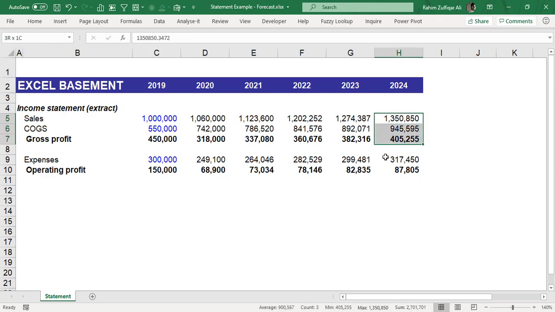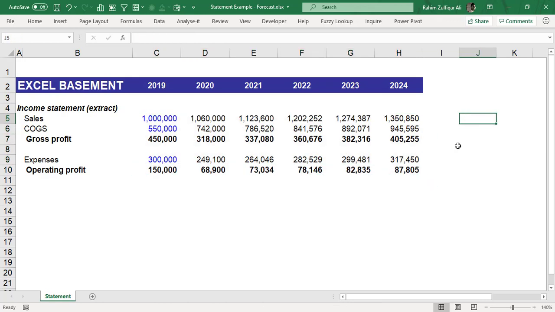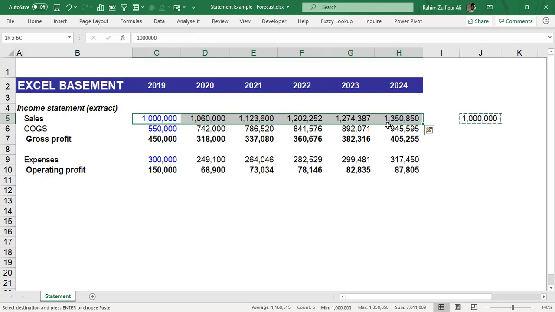Commonly what we have observed from many users of Microsoft Excel is that whenever they get full figures in their report, and their manager tells them to convert these amounts into thousands or millions, a most common way to do it is, for example, if I want to convert all these amounts into millions so that the readability is easy and understandable, many Excel users write 1 million in this cell.